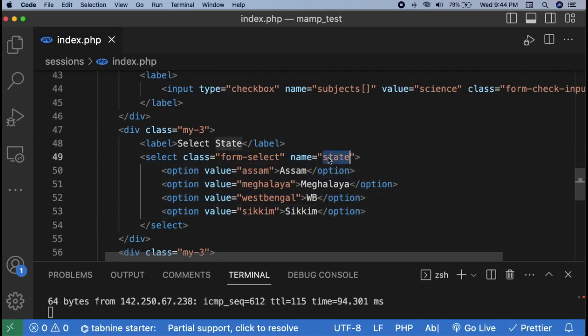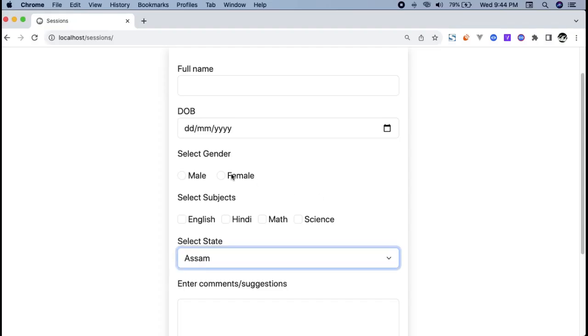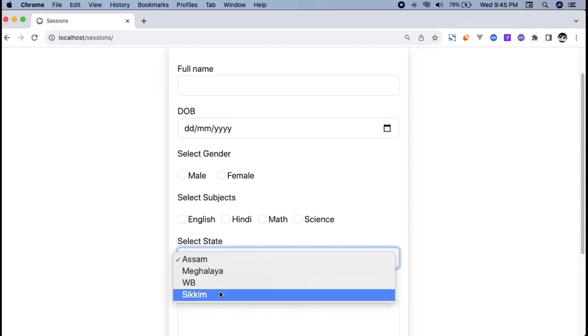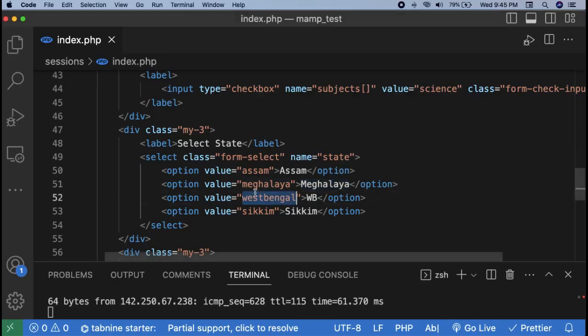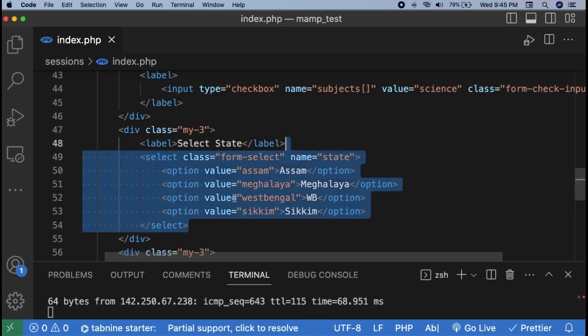हाँ, इधर एक ही नेम एट्रीब्यूट होगा और ऑप्शन में जितना भी ऑप्शन है ना वैल्यू एट्रीब्यूट इसमें होगा, ऑप्शन में होगा, नॉट इन दिस. सिलेक्ट में नहीं होगा. ऑप्शन में जो भी क्लिक करेगा ना, जैसे वेस्ट बंगाल और सिक्किम, विच एवर डे क्लिक, ओके, तो वो पार्टिकुलर वैल्यू पास किया जाएगा टुगेदर विद दिस नेम. ओके, सो अंडर द स्टेट दिस वेस्ट बंगाल विल बी पास्ड. सो एनी क्वेश्चंस हियर इन दिस सिलेक्ट, हाउ यू इम्प्लीमेंट? कुछ डाउट्स रहने से पूछना.